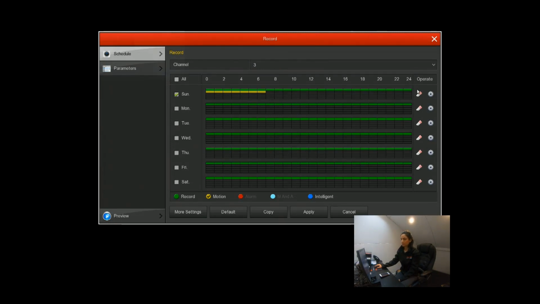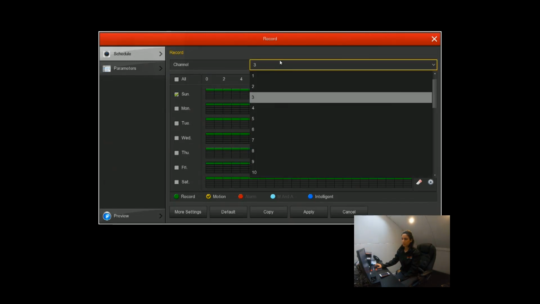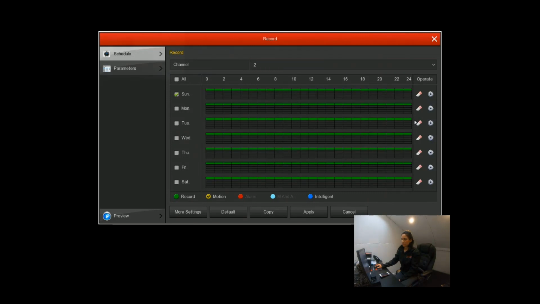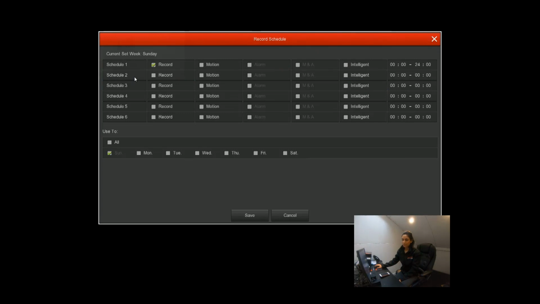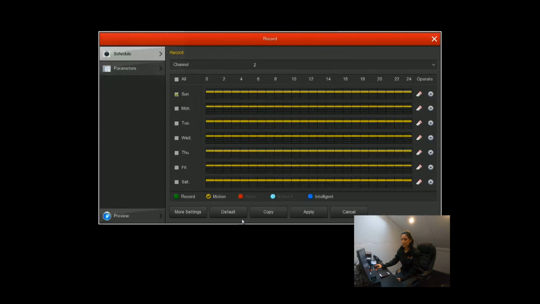Another option you can do, oh, and if you want to get rid of this, there's simply a little rubber that you can use in the right hand corner, which gets rid of what you've done. There's also a gear tool that you can use. On the gear tool, you can adjust if you want things recorded or if you just want motion recorded. So again, we've selected Sunday. On a Sunday, I know that I'm at home, but I'm in the garden and I just want motion detection on. I can deselect this and select motion instead. And I can click all, I can click today, and I can save it.